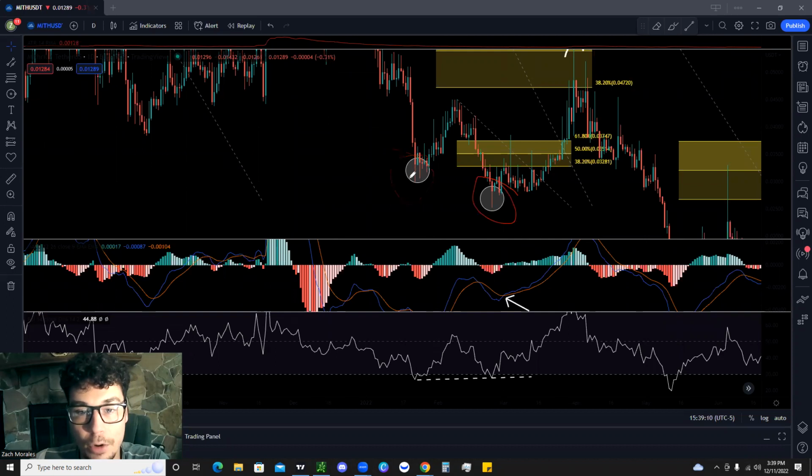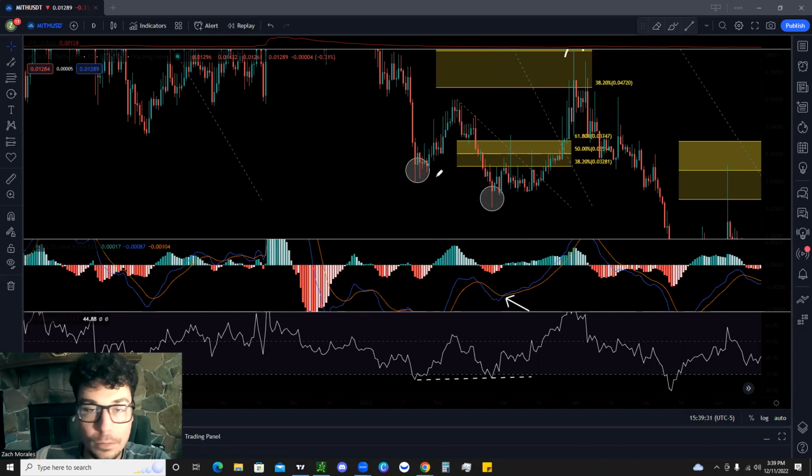So we have a term known as a low and then a lower low, right? So clearly the token is in a downtrend. Next thing we're going to do is look at our relative strength index over here. This measures the relative strength of a token at its given price. So if the price of the token is dropping, the strength of this token should be dropping as well. And if the token's going up, the strength of the token should be rising.